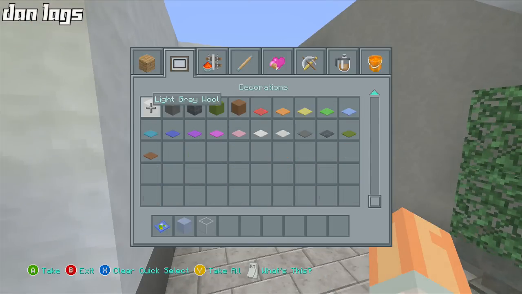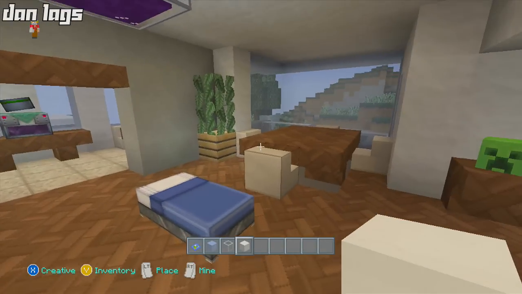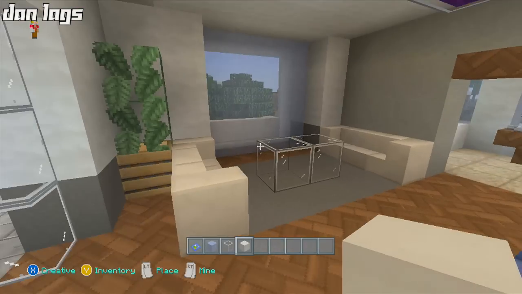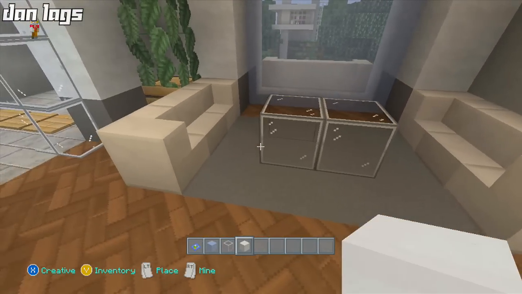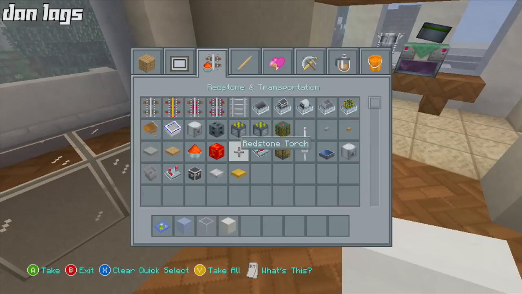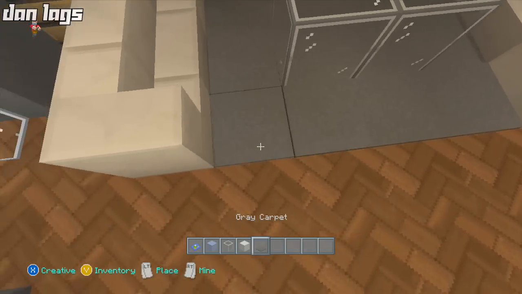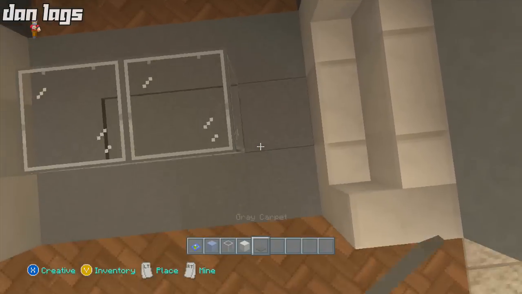So let's go ahead and grab some blocks we're going to need. Actually, let me just go on the inside so I can decide. All right, well, we gotta change up a lot of things in here. This right here is fine. I don't think we need to change that. Maybe I'll just put some carpet down around that. But again, I don't want to change a whole lot, I just want to update the interior a little bit.